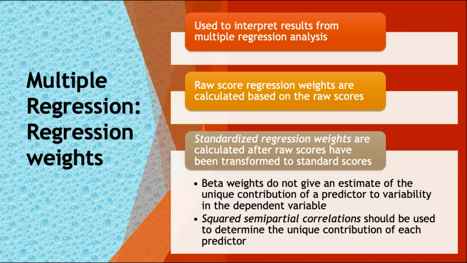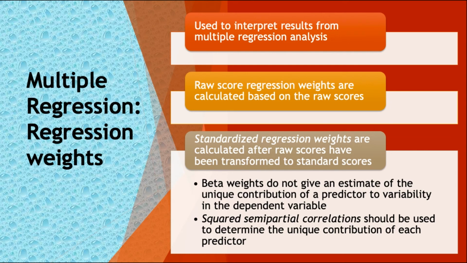So when you use a computer program such as SPSS to conduct a regression analysis, you can determine if a beta weight is statistically significant by looking at the p-value the t-test provided. A statistically significant beta weight tells you that the predictor variable is significantly related to your criterion variable. For most applications in research, you should use the standardized regression weight, or beta weight, because they can be directly compared even if the variables to which they apply were measured on very different scales.